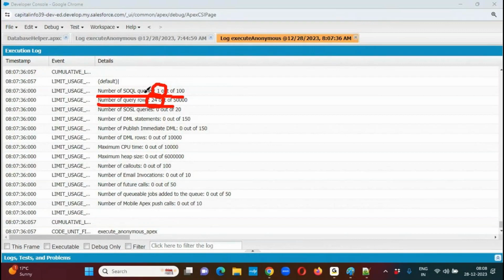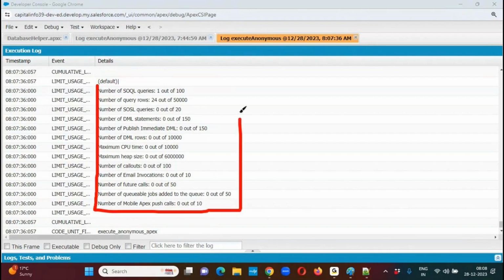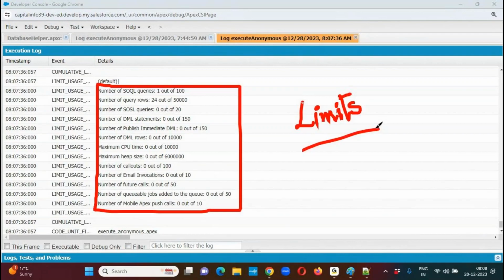Now, here I will show you one more mechanism. Instead of coming to the debug log file at the last, do we have any possibility to see the results through programming itself? Yes, through programming also we can collect them. All the governor limits details given by Salesforce are stored inside a class called the Limits class. Limits is a standard class given by Salesforce: System.Limits.